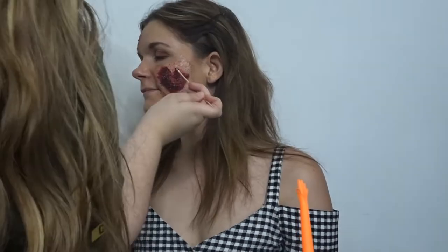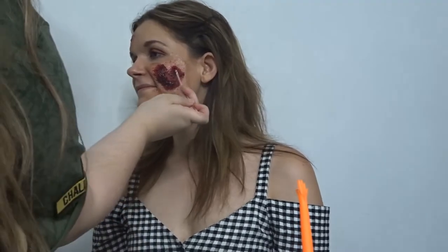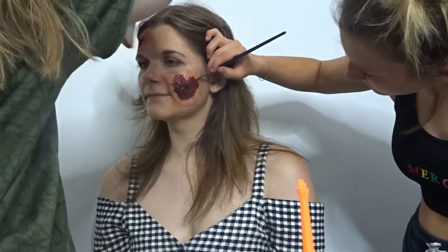Then all you have to do is just tidy up the hearts, make them look how you want, fill in the corners, and then you are sorted. There we have the finished look.